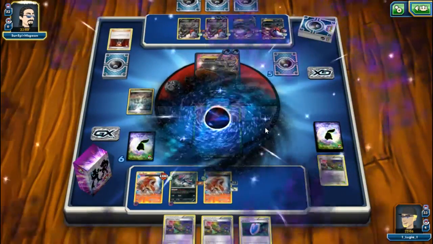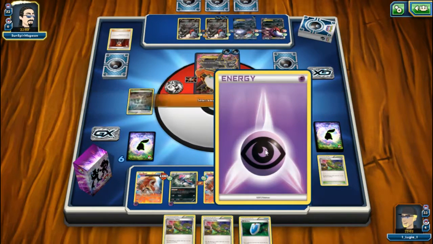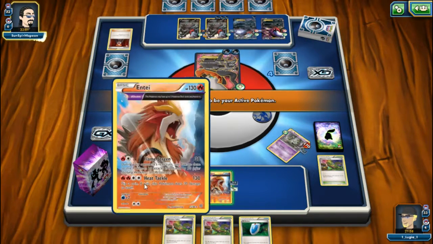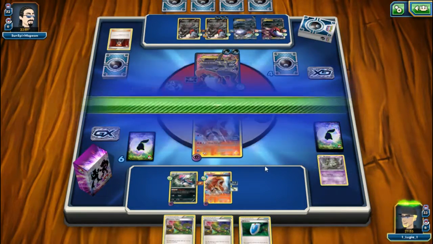Alright, so you get Dark Pulse. We're gonna, oh wow, hitting for a whopping 170 there. So we're gonna take this energy, we're gonna drop that right down. We'll send this guy back up. I'm not terribly worried about losing him.